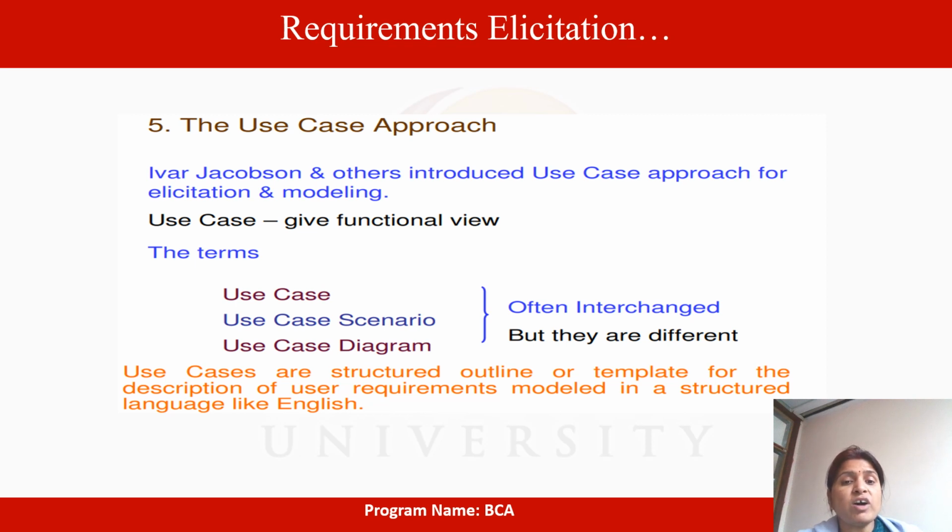It gives the functional view of your entire system, how your system is interacting with the actor. The different terms we use for the use case approach: you sometimes say use case, use case scenario, use case diagram, use case approach. These are synonyms, or similar words, which we use for the use case approach. Use cases are a structured outline or template for the description of user requirement models in a structured language like English. So this is what a use case is talking about.